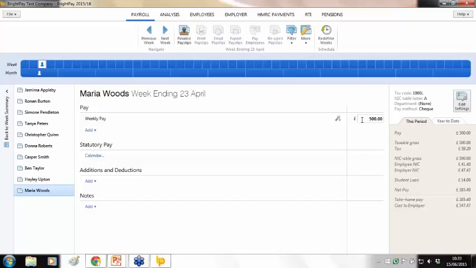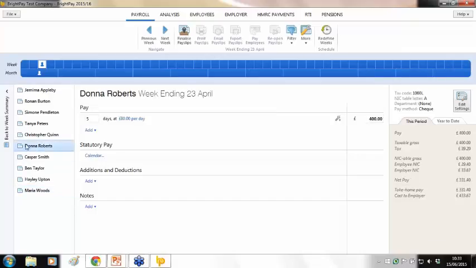Once I finalise the payslips, her details will then be included in the full payment submission that will be created, and I'll show you that just in a second. I just want to show you then, in the same pay period here, if somebody leaves. For anybody leaving mid-tax year, again, very straightforward. Say my employee here, Donna Roberts, is leaving. I have 2 ways of entering her leave date.